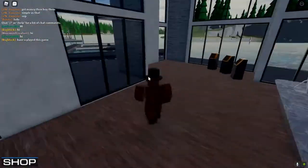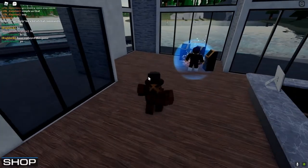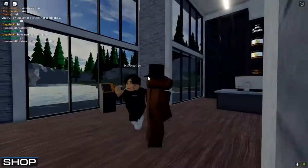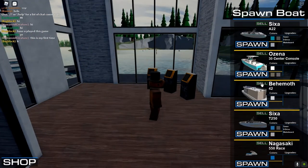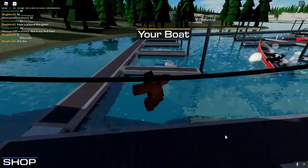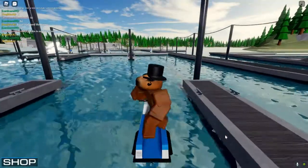Alrighty, so the video we are doing today in Lake Ozark is, what is the biggest boat that you can fit on the new boat lifts that is featured on every house? So, first, I don't think it'd be right to start off with the jet ski, but I mean, it is the smallest, quotation marks, boat I have. So let's try it out, I guess. This is gonna go stupid wrong. And first we have to get the house though.